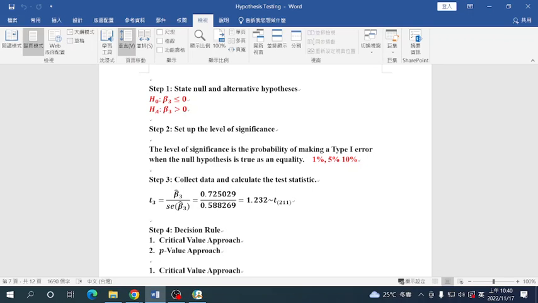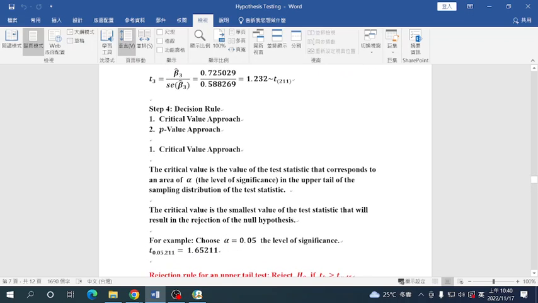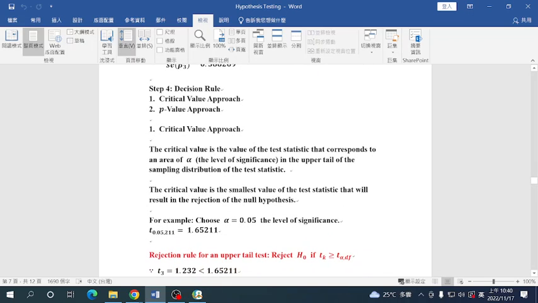All right. So this is our test statistic, and we are working with the one-sided test. So what's the critical value here? It depends on the alpha level. I'm using alpha of 5%, so I'm using this one, 1.658.